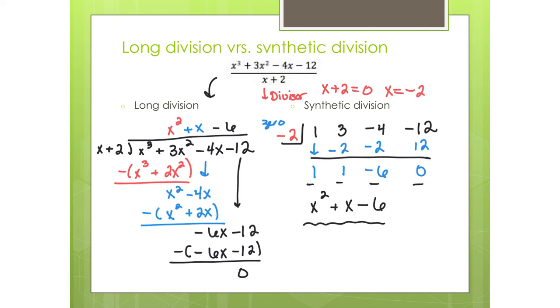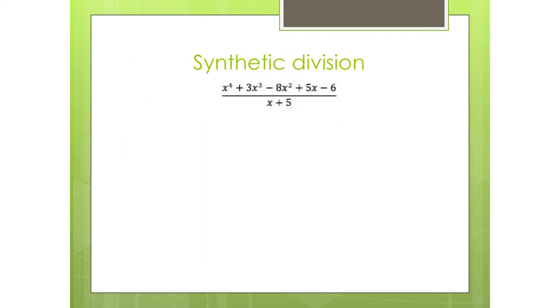And we can see that we got the same answer, whether we use long division or synthetic division. Again, notice that those values on the diagonals match those values that were down below. We get that same process, the same procedure. It just allows us to do so with a simpler version. Let's look at a second example.